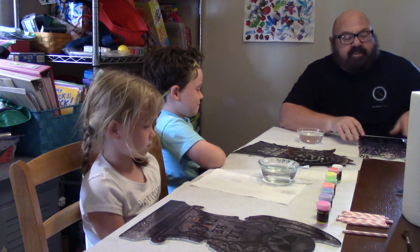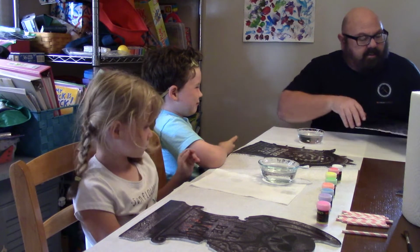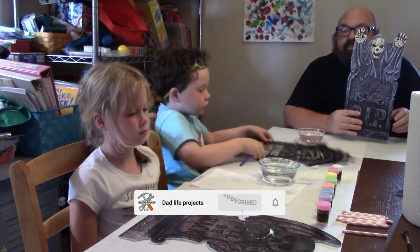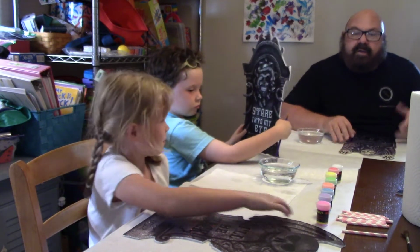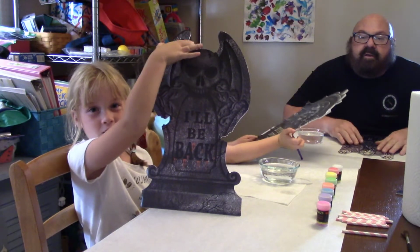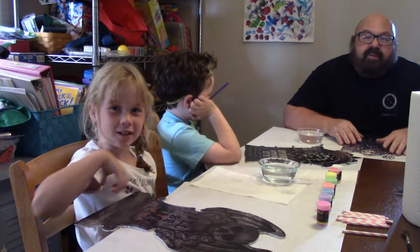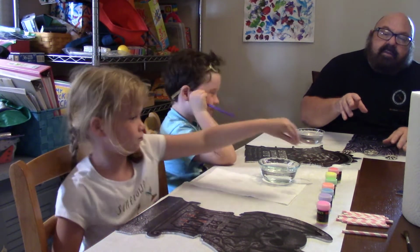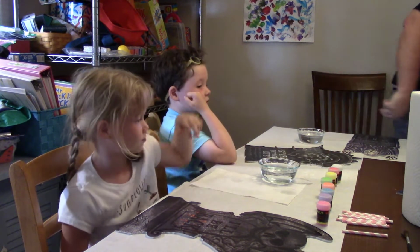Today we're going to be doing some Halloween decorations where we're going to paint some outside, I guess they're fake gravestones. So we're going to paint them with some glow in the dark paint. I thought it'd be a really fun art thing to do with my kids, so let's go ahead and get this started. First thing I need to do is we need to pick out what paint we're going to do. Pink. And then I need to mix them up.